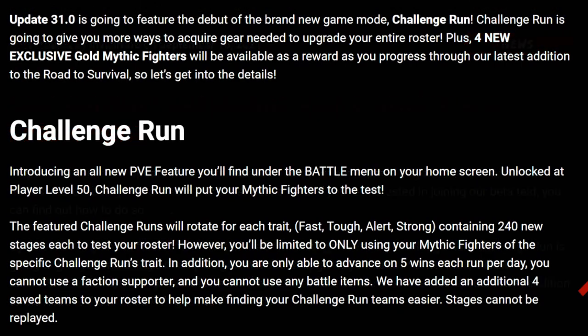The challenge run information is as follows: introducing an all new PvE feature you'll find under the battle menu on your home screen. Unlocked at player level 50, Challenge Run will put your mythic fighters to the test. The featured challenge runs will rotate for each trait: fast, tough, alert and strong, containing 240 new stages each to test your roster. However, you will be limited to only using your mythic fighters of the specific challenge runs trait.